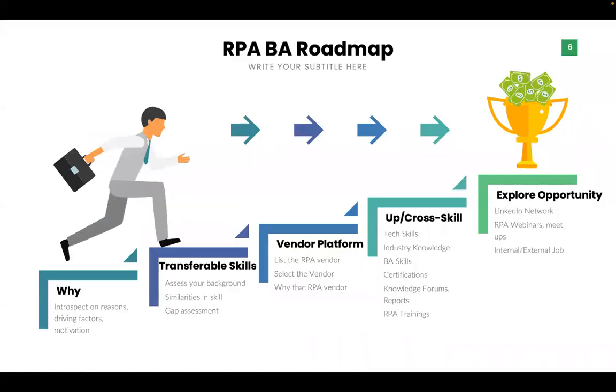Okay, now what's the roadmap for RPA? I have shown you everything: what it takes to become a BA, what the daily schedule of an RPA BA is, what the challenges are, what the exciting part is, and about myself, how I got into RPA BA. But another incentive, the financial incentive, is that you can easily get a 6-figure salary in an RPA BA role. So I don't think there's any other motivating factor outside of the money factor. But I mentioned the other qualitative factors in the previous slide. This is also a tangible factor that you should consider if you're planning to switch domains.